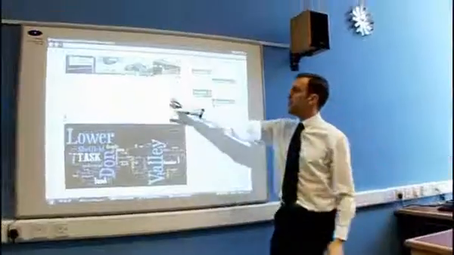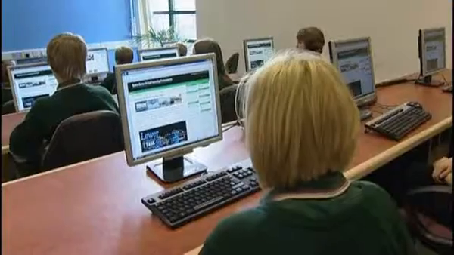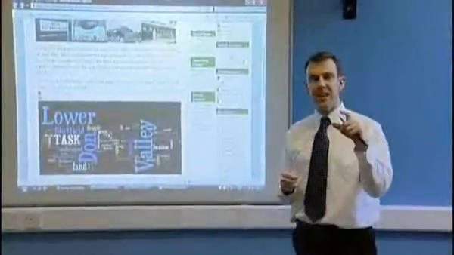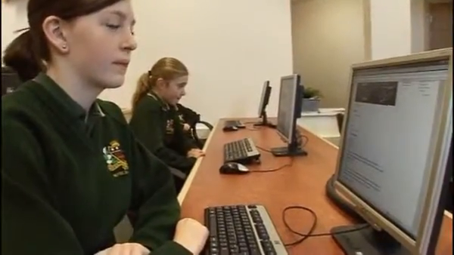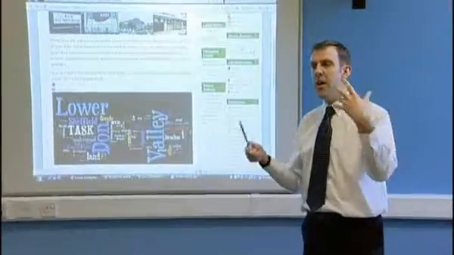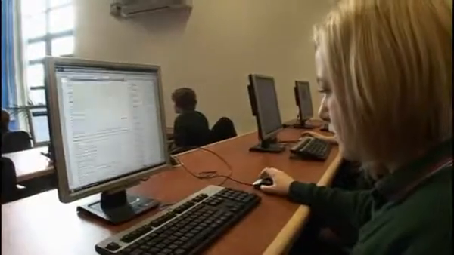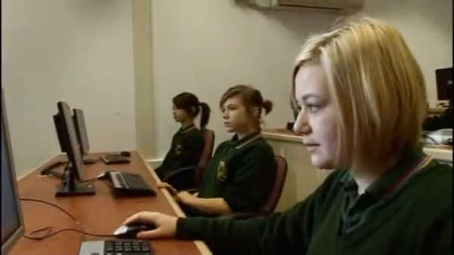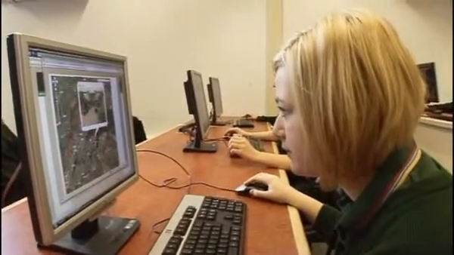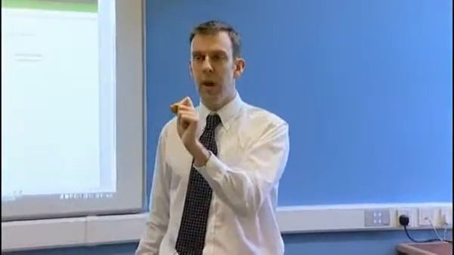So it says, today you're going to explore the lower Don Valley of Sheffield from the comfort of your seat. We'll record how we see the land being used today and understand why things are there now and how it's changed over the last 20, 30, 40 years and how they've benefited Sheffield and Sheffield people like yourselves. On your page there's a map with lots of photographs. So as you hover over little pins on the map, you can actually look at a photograph that was taken exactly in that location.